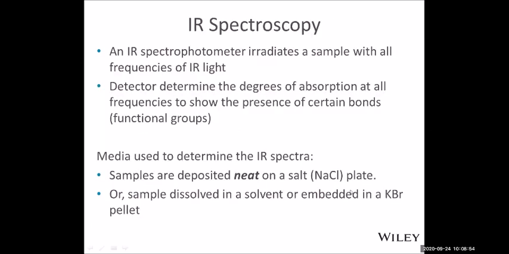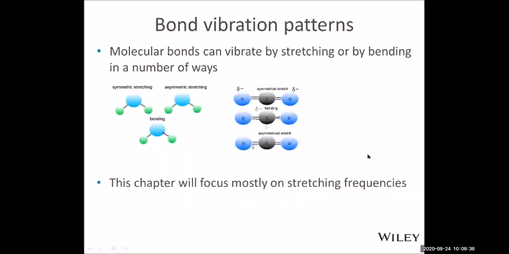So in infrared or IR spectroscopy, we basically measure how much the sample absorbs infrared light. The way we do that is we put a sample onto a salt plate. The salt, such as sodium chloride, absorbs almost no infrared, so it's basically infrared transparent. We use this plate as a background to support and measure the sample. Sometimes we can directly measure the sample, such as in our experiment, our lab. We directly measure the sample's infrared radiation.